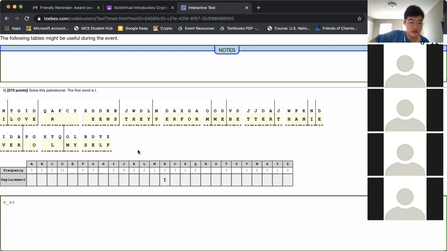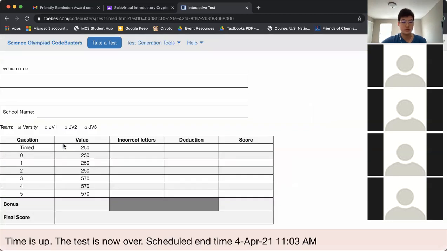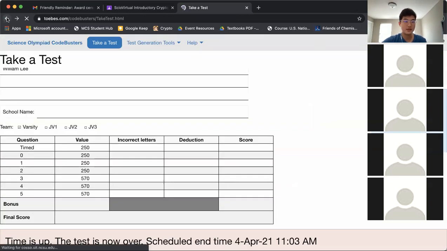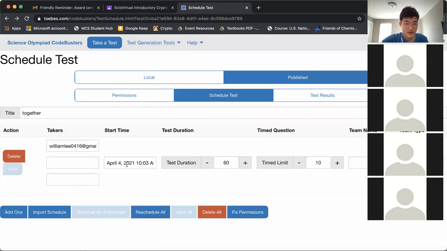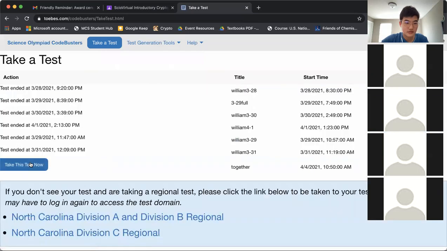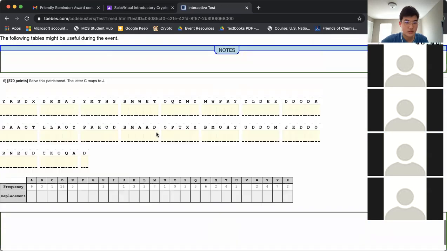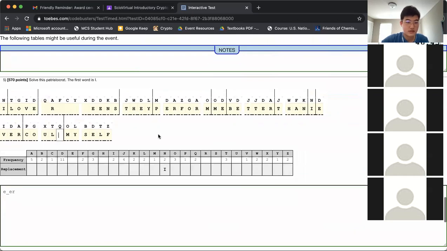Hold on. Do we have anything else to fill in from that? I love something. They perform me better than I ever. Oh, so this is could because it's better. Oh, shoot. I'm going to add some time to that so we can finish. So if you ever run out of time, you just make the starting time of the test, you push it forward and then you get extra time. That's if you assign it to yourself, of course. If somebody else assigns it, that's not possible. But that's why I was going for could, because it's like better than I ever could myself.